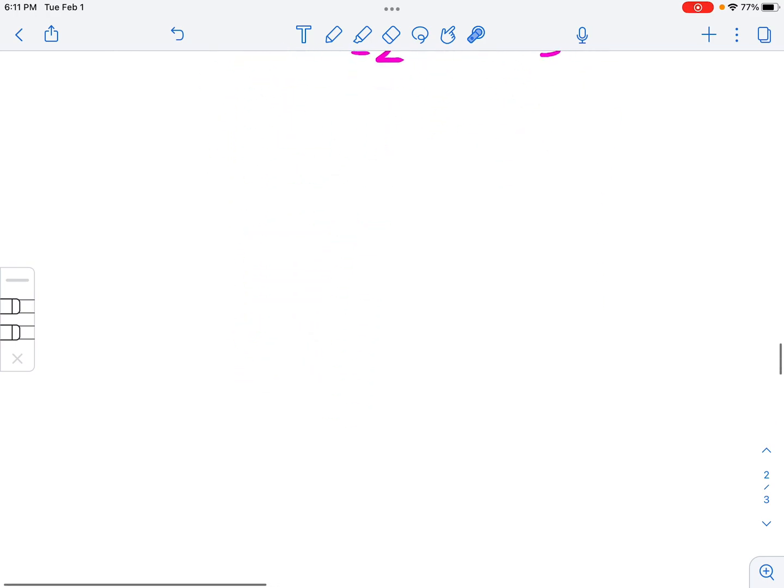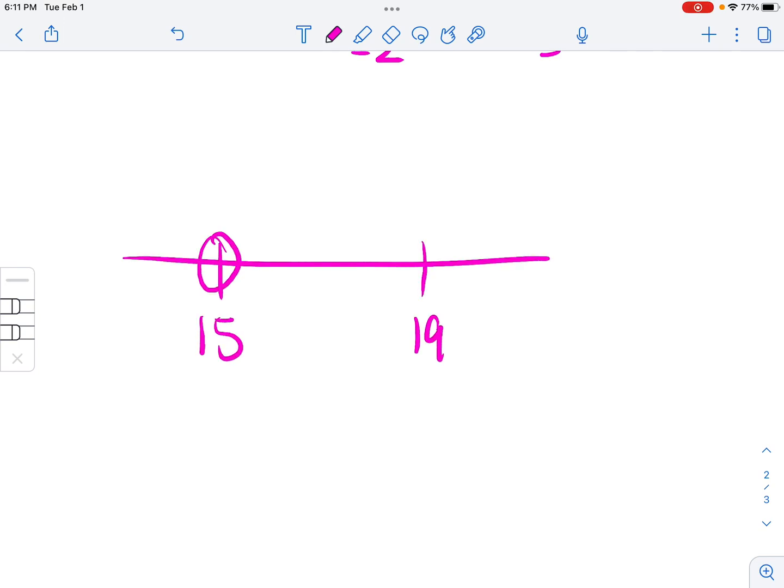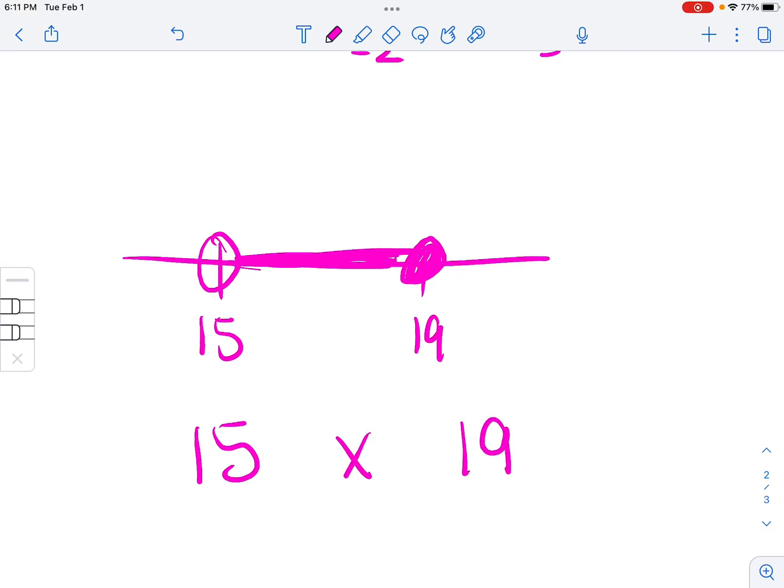So again, if somebody asks you to write the statement, they might say something like 15 and 19, and the shading might be something like this. And you would write that inequality statement as 15, 19, here's your x for the shaded region. And if you look at 19, the shaded section is smaller than the number 19. So that's the way that you write the symbol. And whatever symbol you write here, it has to match the same direction. Otherwise, it doesn't make sense. And oopsie, I added a line, which I shouldn't have, because this dot is open. So, same kind of thing, just in a different order, I suppose.